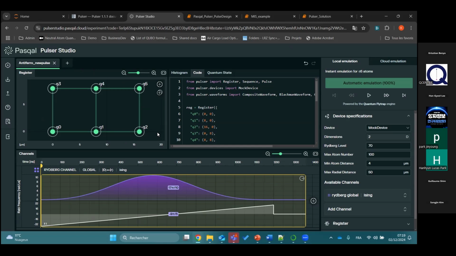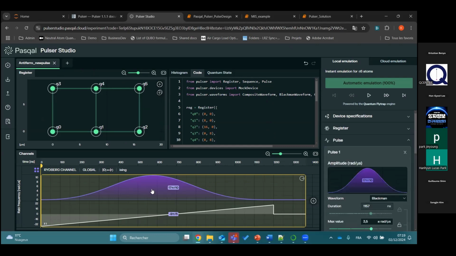So the placement of the atoms will be stored in this component. It loads the sequence object, which will serve us to define the laser pulse itself, which will then be compiled and concatenated into a pulse object that can be subjected and defined for the experiment itself.